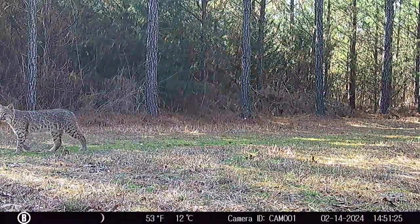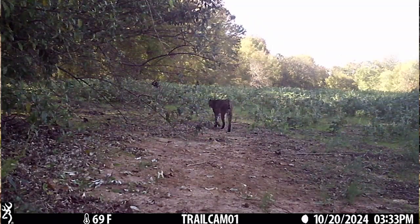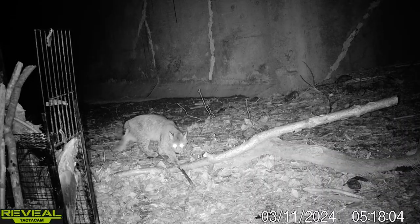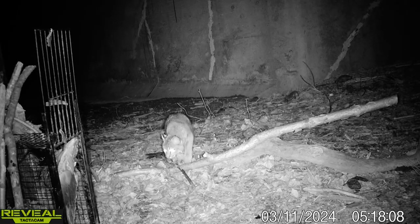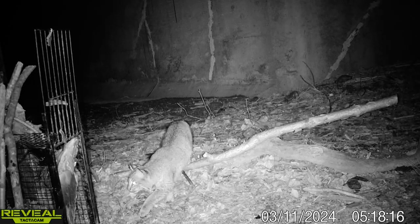The baits are attractive to bobcats but not so much to humans. Some people don't even realize how close bobcats live to where they are. One thing I found both in my previous research in Illinois and in Virginia is how much bobcats use farmland, working lands, and edge habitat. Some of the biggest challenges are the bobcats themselves — they are super smart and cautious. Even when you put out great scents, visual lures like feathers, cat toys, and shiny things, bobcats will, 95% of the time, peek inside the trap and then just walk away — and they might do that 20 times before they actually go in.